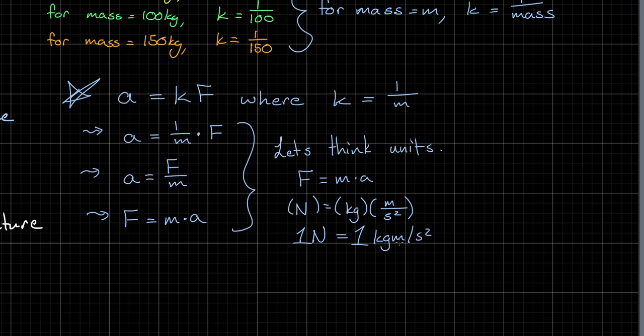Now, it turns out that this is the way that we measure force. It's kilogram meters per second squared. And it sounds wonky. It's called a Newton. That's it. Now, when we talk about this, the unit does make sense, but you can't get a good feel for it just right here.